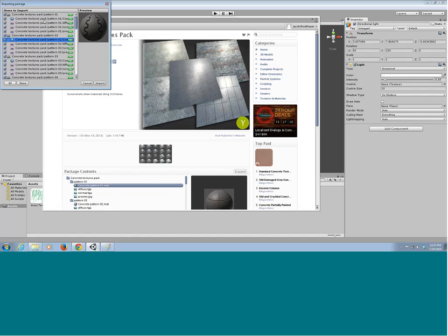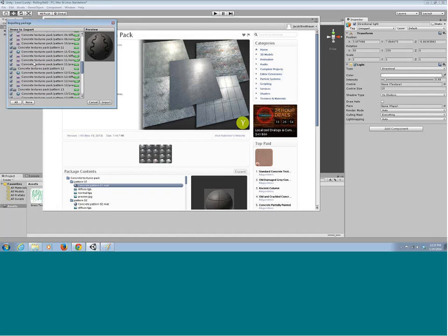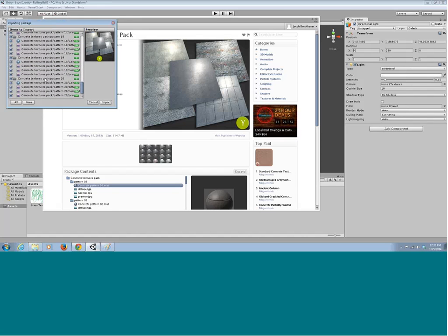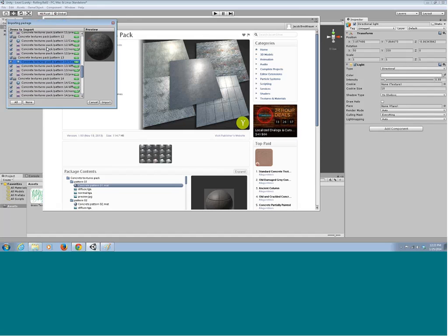If you notice, when I downloaded this textures pack, there are a whole bunch of these. Looks like there's actually 20 different patterns. And I don't really want all of them. That's going to start to clutter up my project. So I'm just going to pick one or two of these that I like.